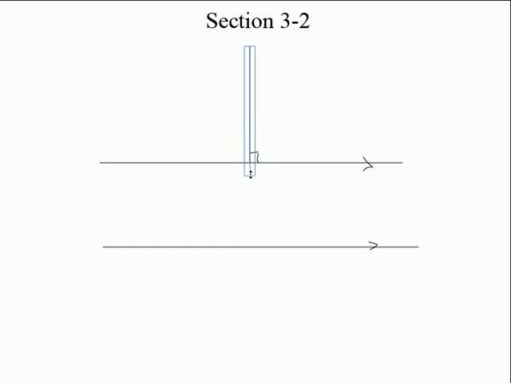All right, and let's think of a reason. Actually, let's go all the way through. All right. So look, if it's perpendicular to one of the parallel lines, it's going to be perpendicular to the other one as well. Why do you think that's true? Why do you think this angle will equal this angle if these are parallel lines? What's the relationship between this angle right here and this angle right here? Well, they're right angles, but something we just talked about. They're corresponding angles. That's right. And what's true about corresponding angles? They're congruent to each other. Okay, so if this is 90, then this has to be 90. According to what? According to the postulate that says corresponding angles are congruent.